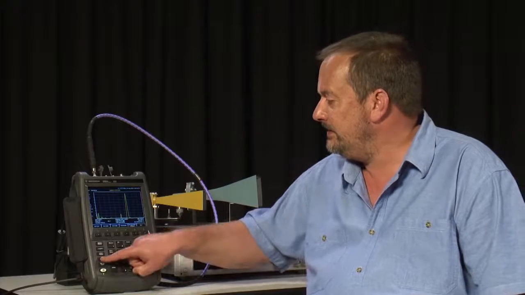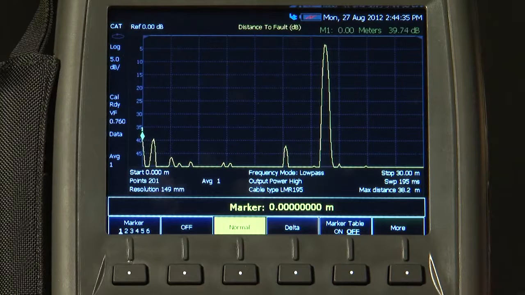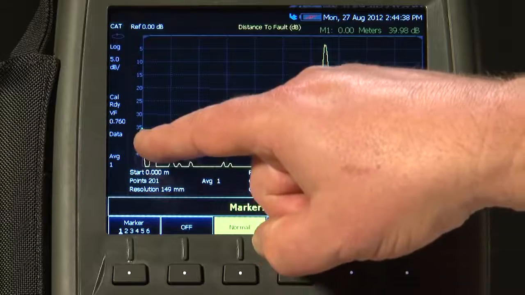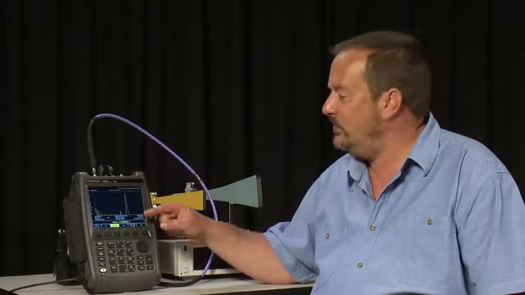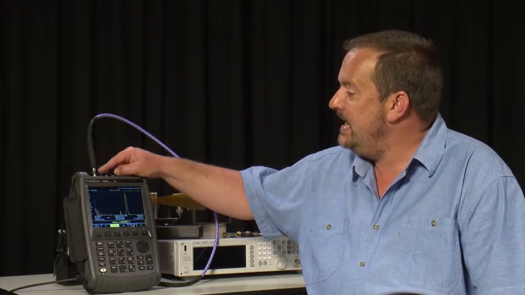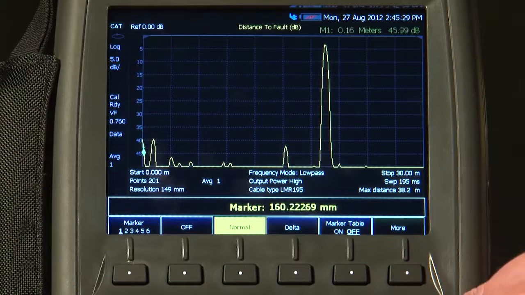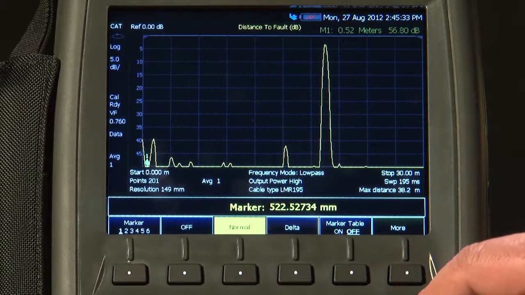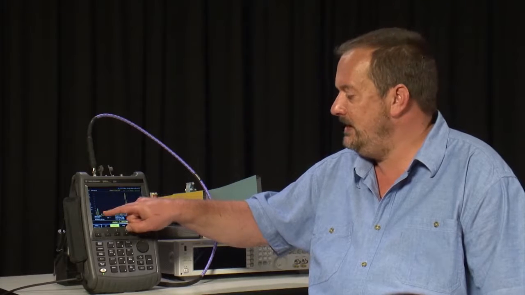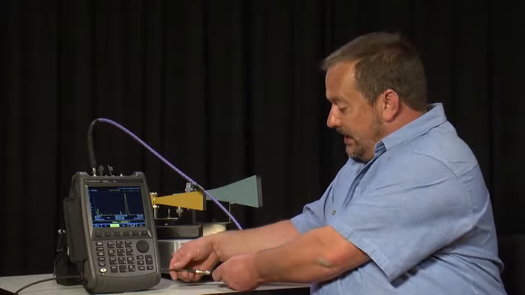So now, if we press the Marker button and turn on a marker, Marker 1 here, if I line that up with 0 meters, you will see there is a slight bump there in the trace, and we are getting a return loss there of about 40 dB. That is the join between the high quality test cable I have here and FieldFox's Port 1 RF connector. If we move the marker along the trace, you will see we get to the second bump here, again, a fairly good return loss of 40 dB, and that is from where the test cable joins the LMR 195.